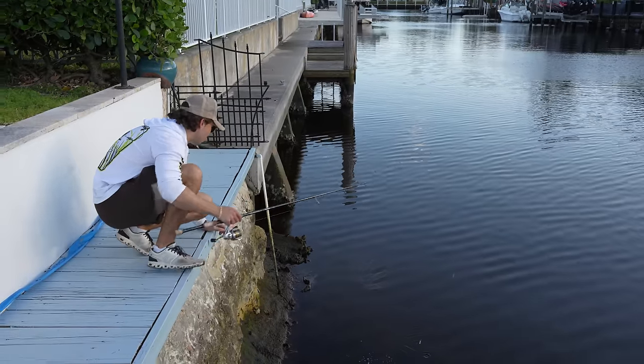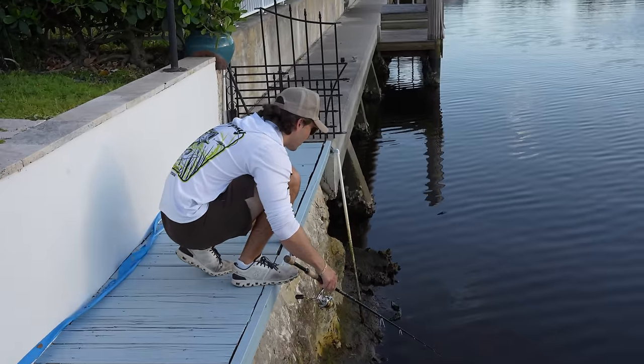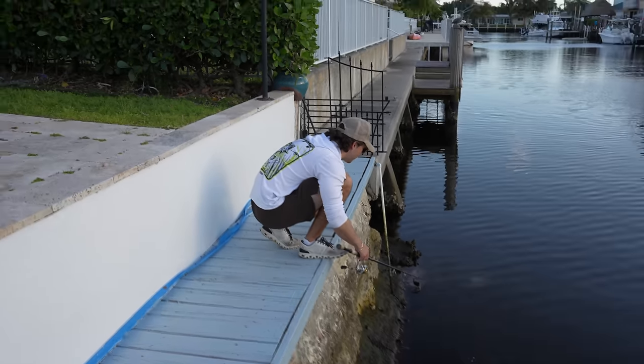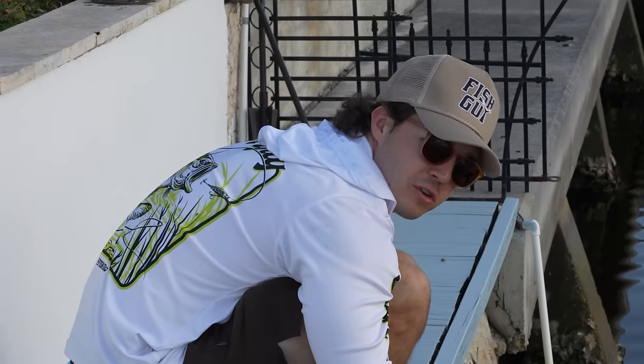It's on the backside of that rock, though. Multiple sand perch. This is our target species. Oh my God, so many sand perch. Problem is, with these sand perch, I showed you guys their mouths before. Oh, this puffer fish is just gonna ruin my time. The opening of their mouth is probably the size of the hole in an angel hair pasta noodle, if there's a hole in the middle.